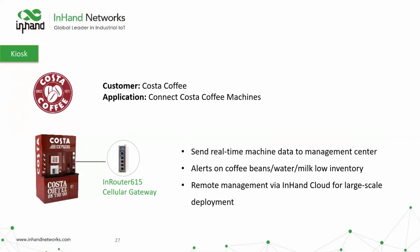Costa Coffee, another interesting kiosk solution. Send real-time data management for the center. And for this machine, it's very important to have connectivity because, in essence, it's part of your vending style management. You need alerts on your coffee beans, your water, your milk, your inventory. You also need to have access to the controller in the machine. So if there is a technical issue, not just an inventory low, you can go in and troubleshoot. And not only will you know when things start to get low, but you'll know exactly the amount I need per machine. This is the exact amount of coffee beans, the location, and you can manage and track all that. So it's a huge part of their business operations, and they save a lot of operational costs by having that real-time data. And I would expand further on this and say, depending on what type of coffee they make, maybe it's something like a Starbucks, you might want to also have a POS system in there, so you can receive credit card payment and expand the customer base that you reach out to, because then you're not just going for cash and coin.